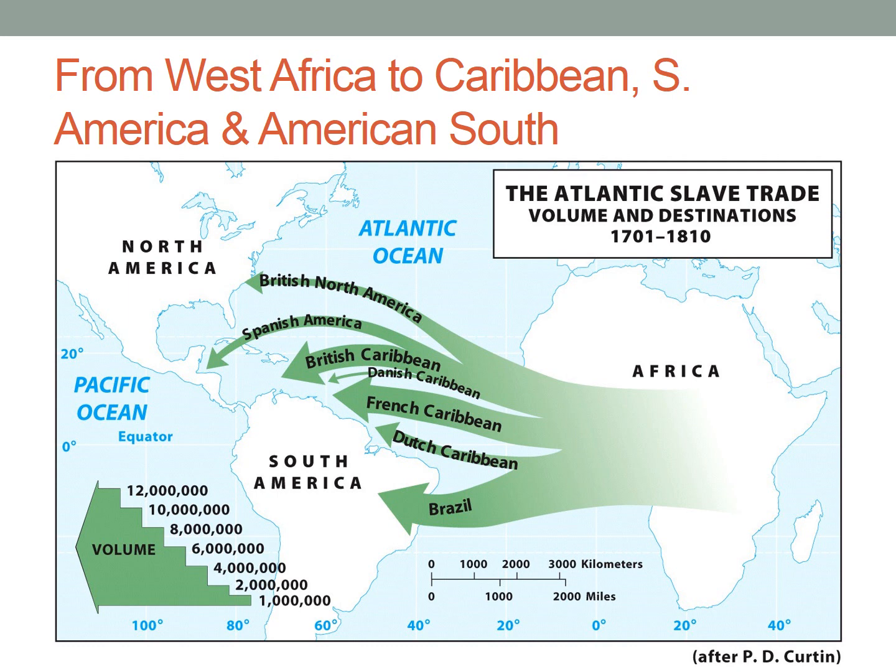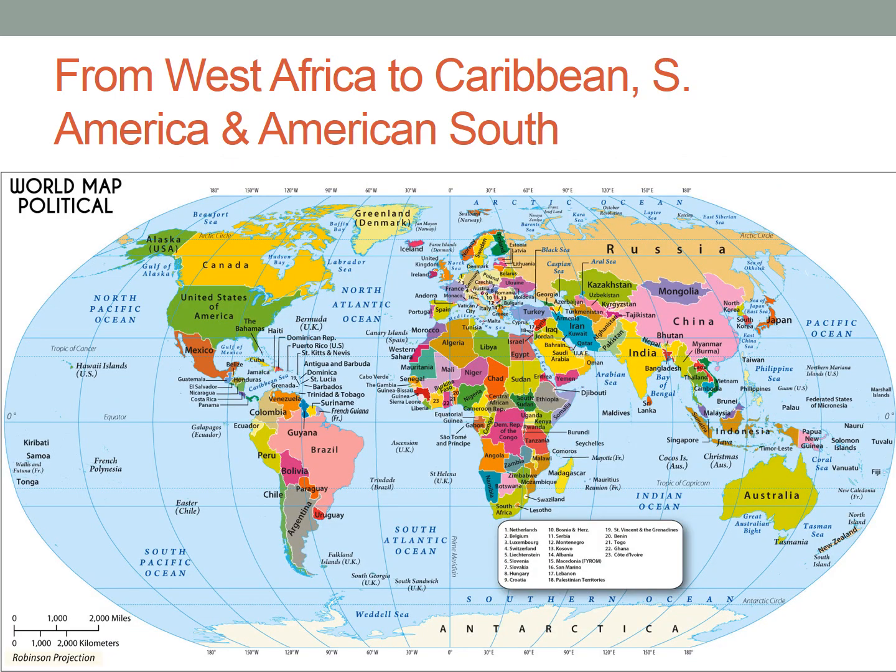And so several different arrows are going to the Caribbean: Dutch Caribbean, French Caribbean, Danish Caribbean, British Caribbean, okay? Because the largest number of West African slaves went to the Caribbean. Then you had many more that went to Brazil, whereas the fewest number went to the American South, British North America, as it is listed on this particular graphic. That's not to underplay the importance that it would have, particularly in American history, but it's important to understand the significance of this from a contemporary standpoint.